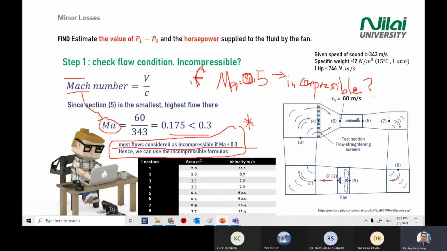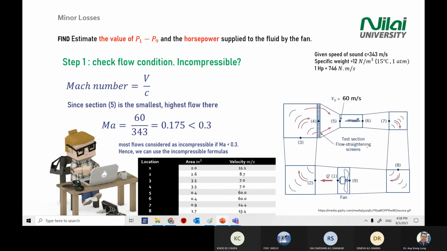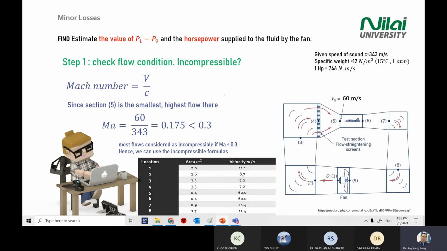All right. So what do you understand from this one? If from your calculation your Mach number is 0.5, do you have an incompressible case? No. Why? Because it's higher than 0.3. Okay, now take note, the rest take note now. The question I asked just now is very important for your final exam. If you miss it, just listen back to the video.